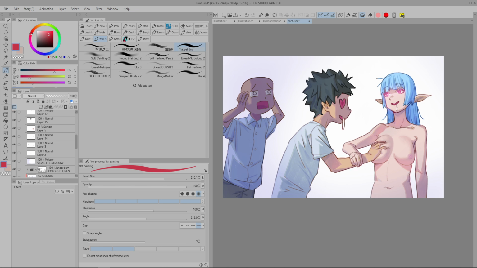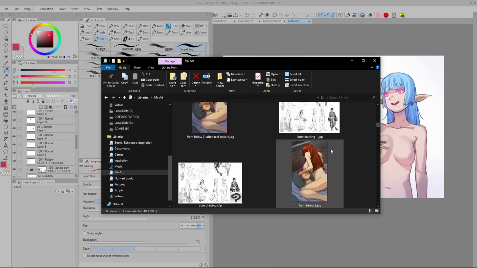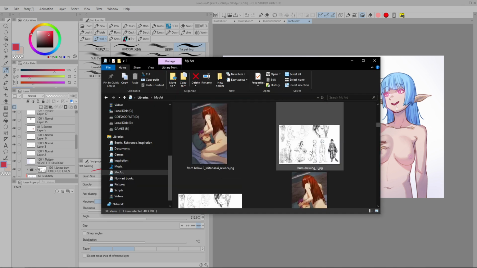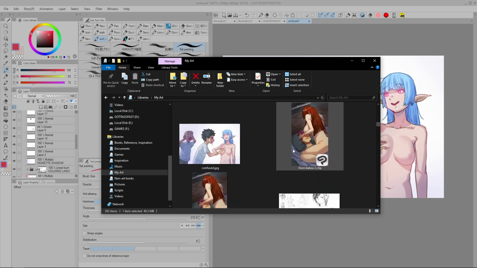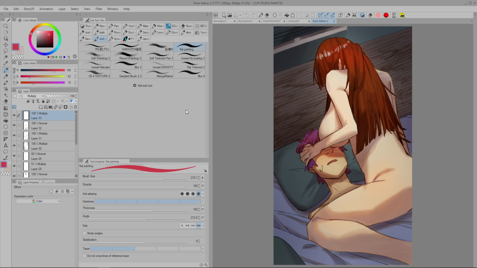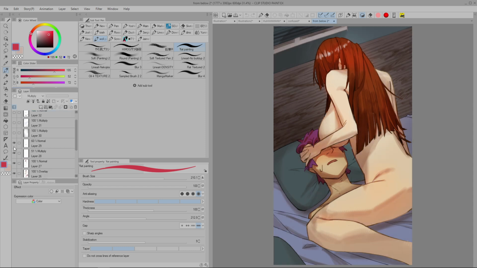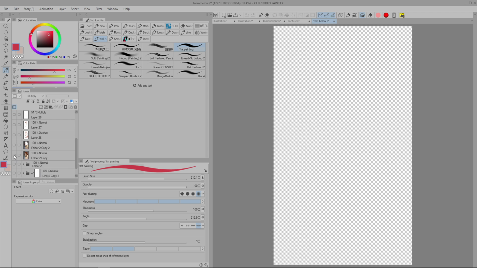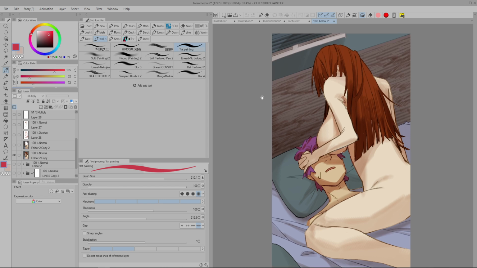What happened here is, something you'll see happen is people will merge all their layers together and apply final corrections on top.